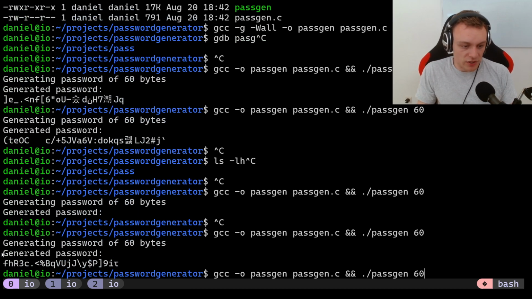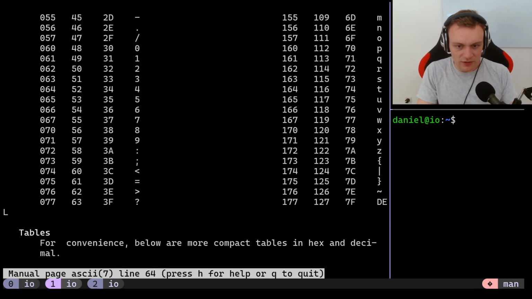As you can see, we are generating a password that looks reasonable. What is that character? Where does that come from? That doesn't look ASCII at all.